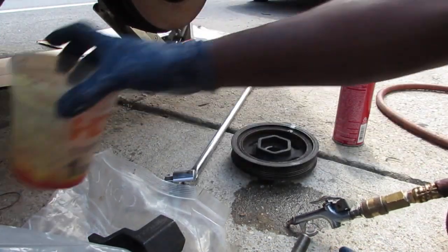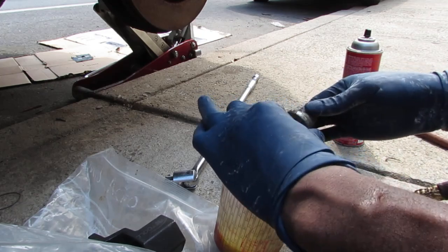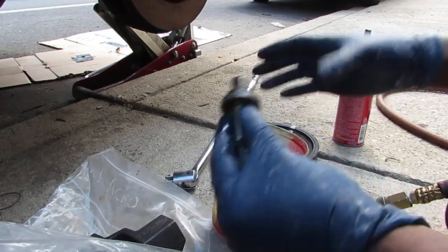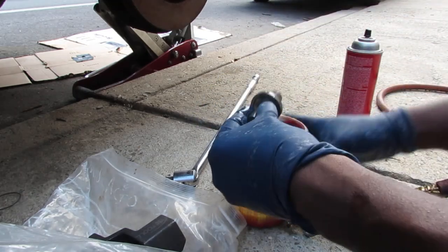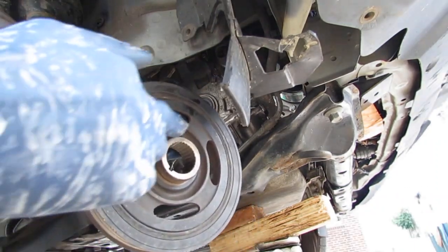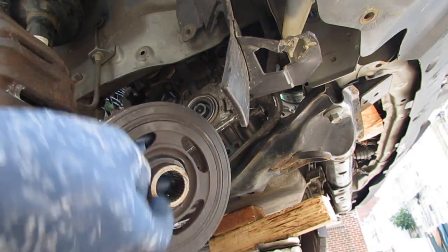Okay. We need to put some oil on the threads. Oil right here also, in between. Just need a little drizzle right here. Okay. Alright, so now the bolt's ready. Now this passage area here. You know what we're gonna do? Let's oil this a little bit, so that way it slides in without any issue. So it takes some motor oil. Let's rub it around.